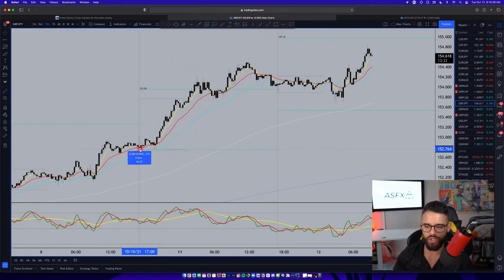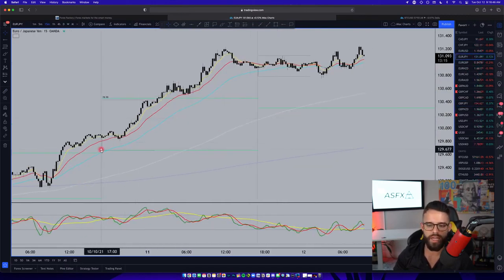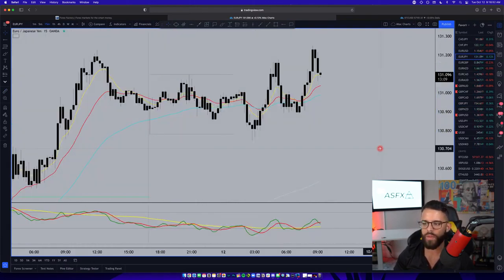Look at GJ yesterday through ADR, 170 pips. A lot of quote JPY pairs picked up a lot of momentum. Yesterday, Euro JPY normally moves 80 pips. Yesterday, it moved 154, almost double ADR. So today, you would, of course, want to keep the long bias. I would not want to be looking for shorts.